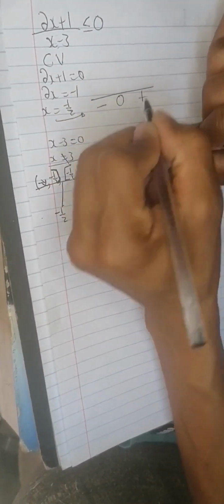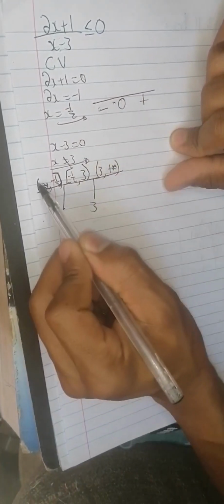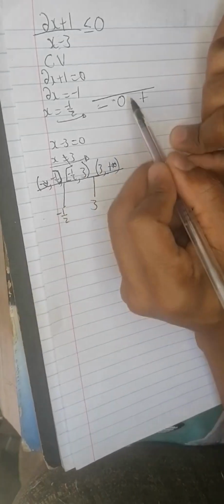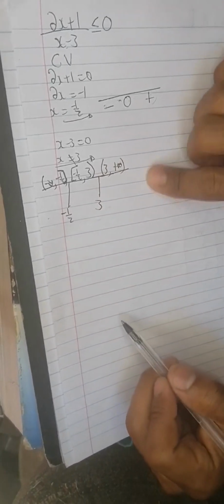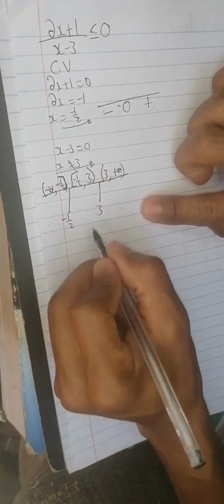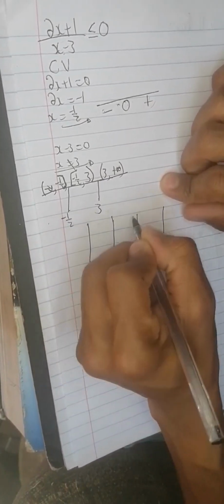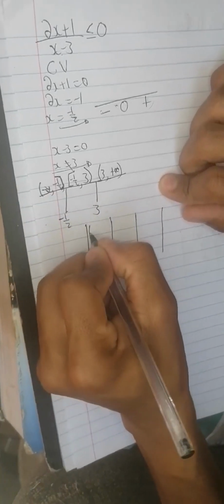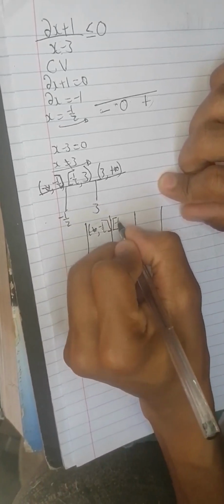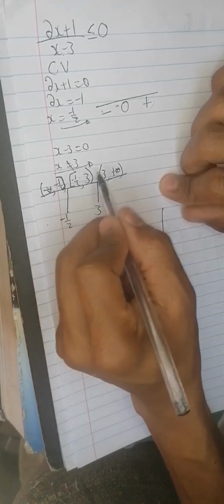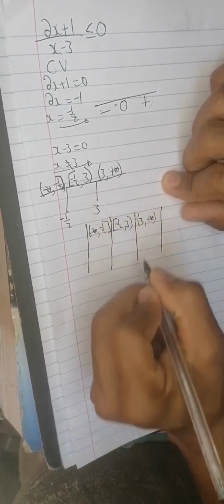We have negative, 0, and positive. Every number that is on the side of 0 that is negative is negative infinity, and anything on the side of 0 that is positive is positive infinity. Then all you need to do is draw up a table of solutions. You write down your negative infinity and your minus 1/2, your minus 1/2 and 3. We're just placing these inside of a table. And then you write in your 3 to infinity.